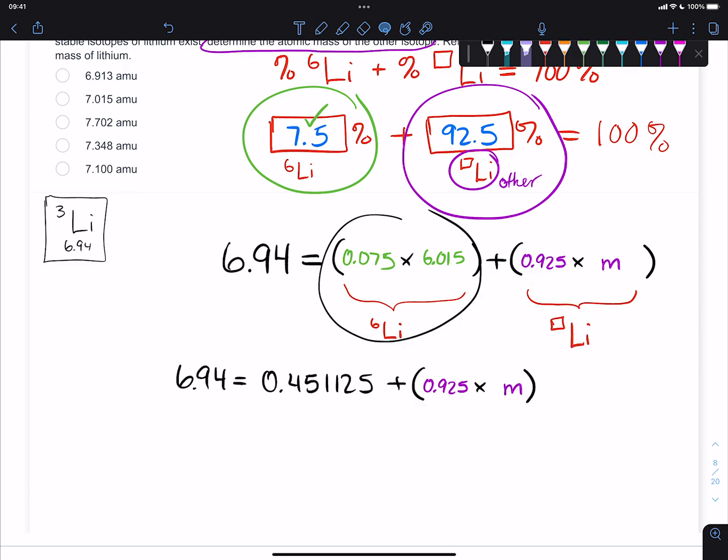And you ultimately need to solve for m. So you know how to do algebra. I would just say the first step is subtract this number from both sides, as you would do when doing algebra problems. And then step two is to divide both sides by this. Ultimately, you need to solve for m. So through a series of math that you should know, m is equal to some number of amu.